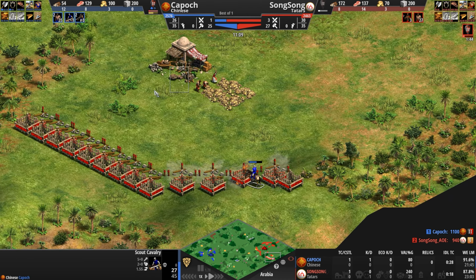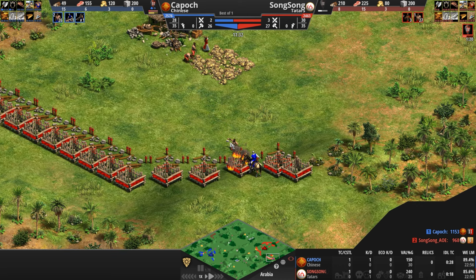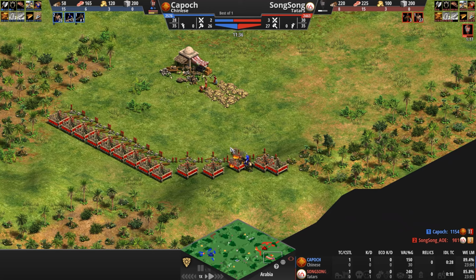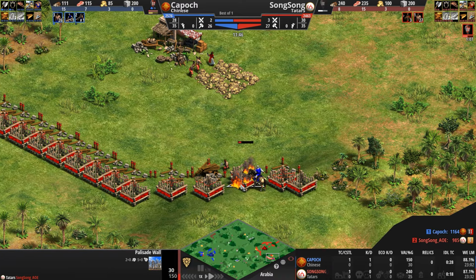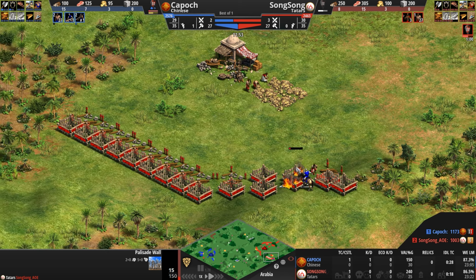SongSong brilliantly placing a mining camp here, and now a secondary wall going down behind this. He's finally clicking up to feudal, but this was a brilliant move here, getting this gold pile early, not just because it gives you that gold, but because now the villagers are on standby, very close to be able to react to any kind of attempt to bust through their primary defenses.